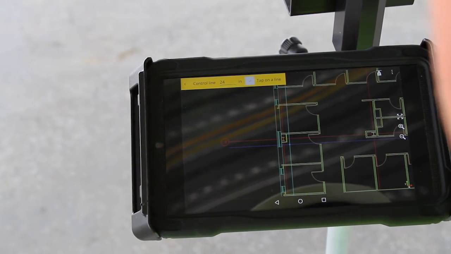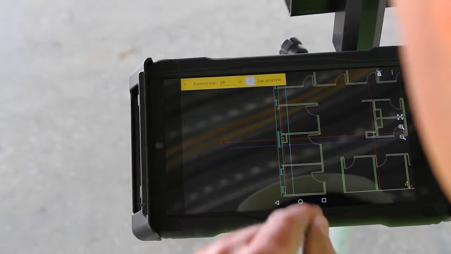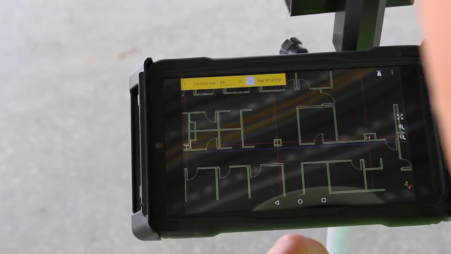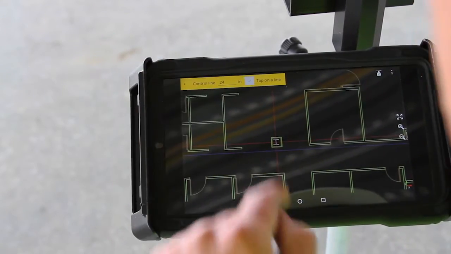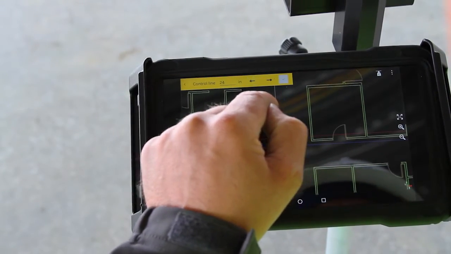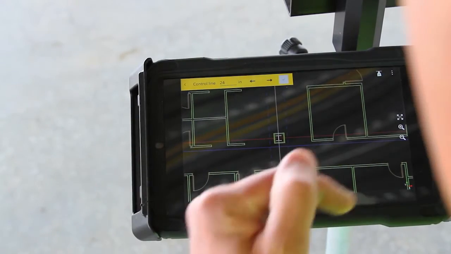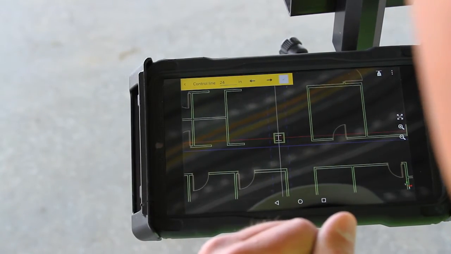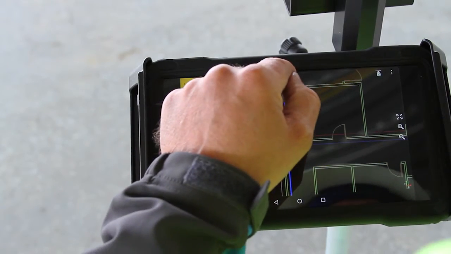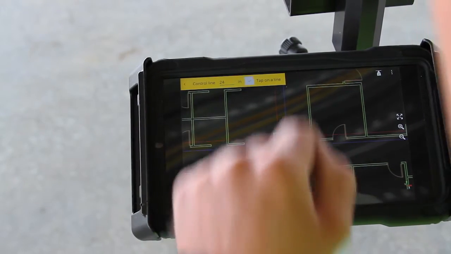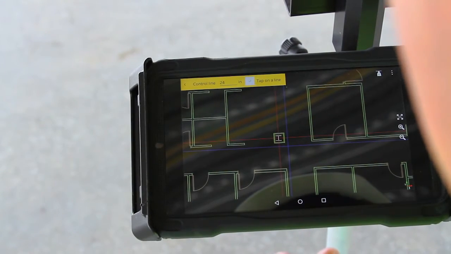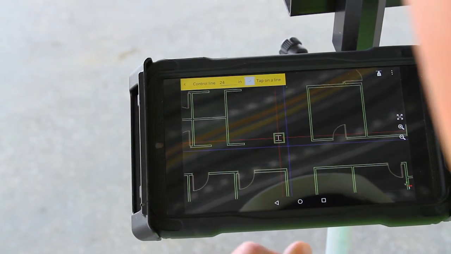Once I select it, it highlights in blue, and then I check it, and we've got our first control line. Now I need to make a second perpendicular control line off another grid line. I'm going to select my grid line and also the option of which side of the grid line I want. Once I select it, I check it, and now I have my control line intersection. So this is the same thing that you would have with your chalk lines on the job site.